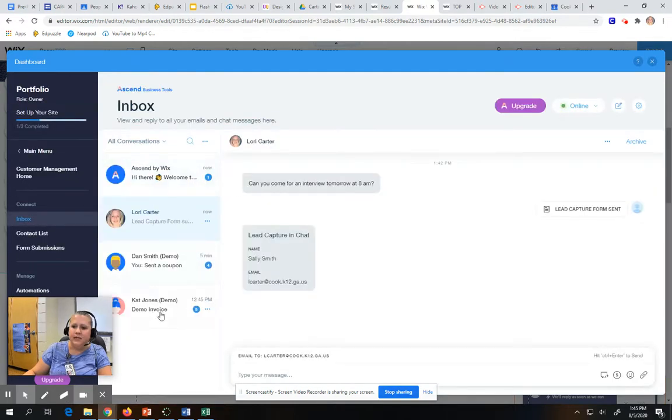Now, notice that we see our inbox here almost as if it's email, but it's set up like a chat window. So we can see that at 1:42, which right now on my computer it's 1:45, someone said, "Can you come for an interview tomorrow at 8?" And then they also responded with Sally Smith and her email.